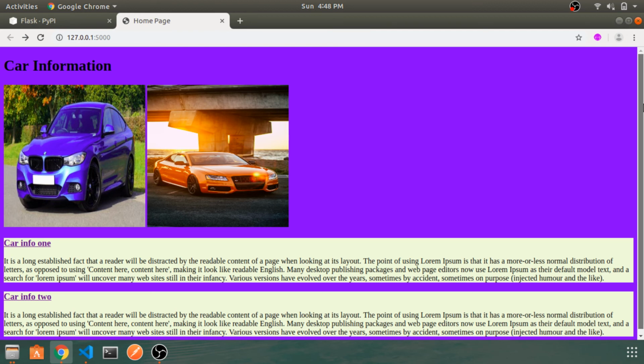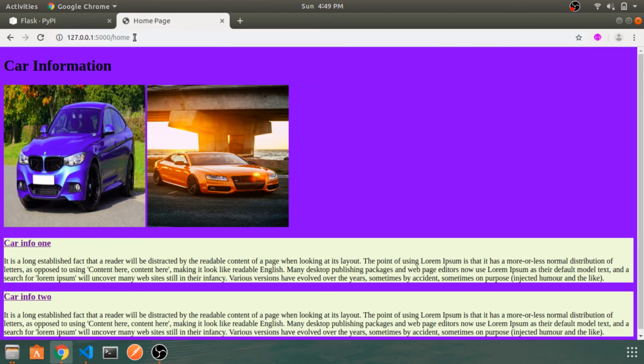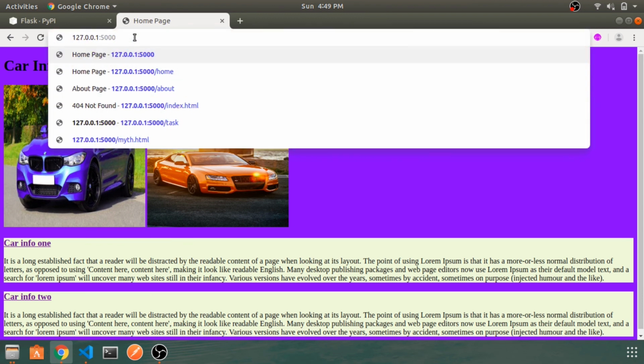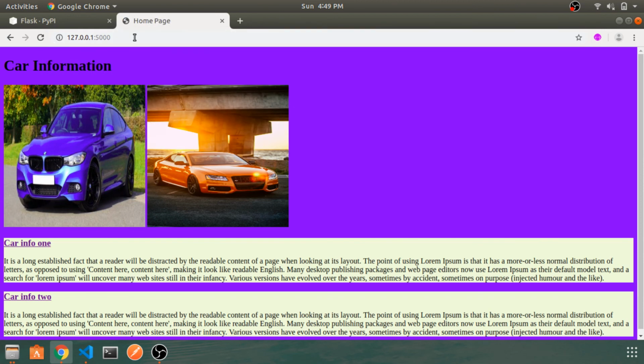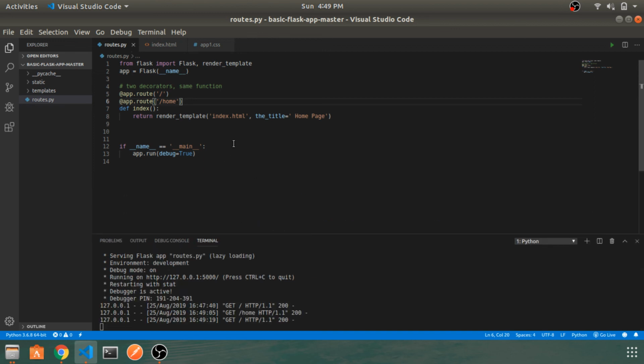This is the output, guys, and as you can see over here, there is no route specified, right? Like if I type home, so in our case there were two routes. One was the empty route, and the second was /home. So both give you the same output, /home and even the empty one. Now it might be clear what these two specific routes do, right? So this is how you can create a simple Flask app and render it on a browser.